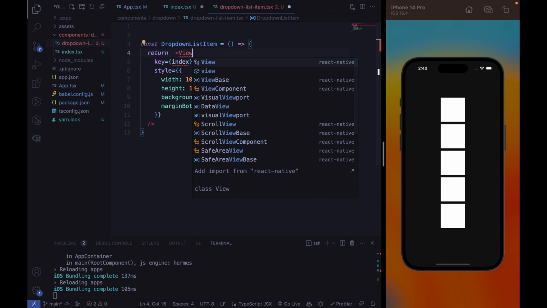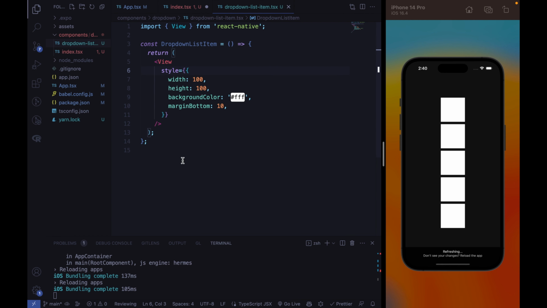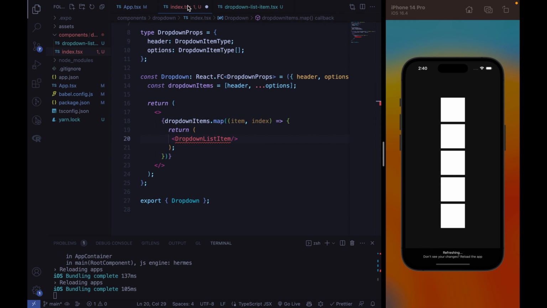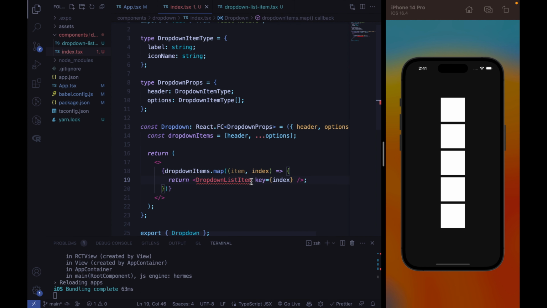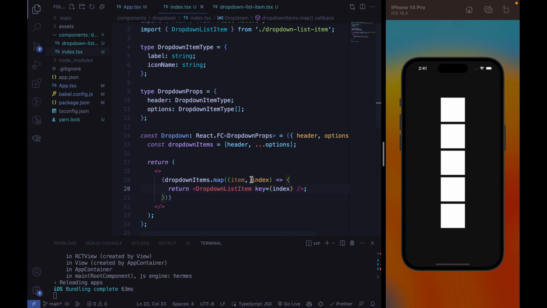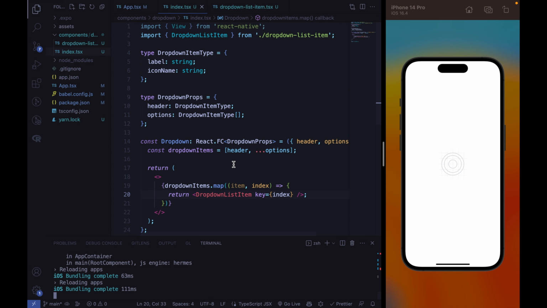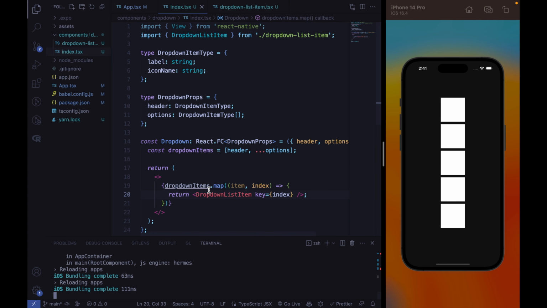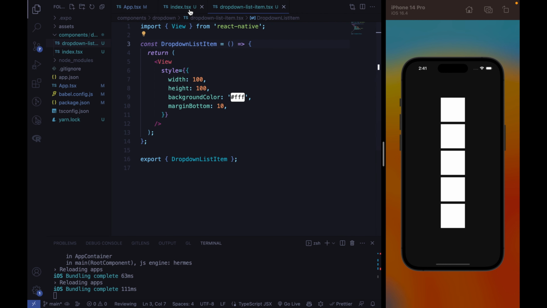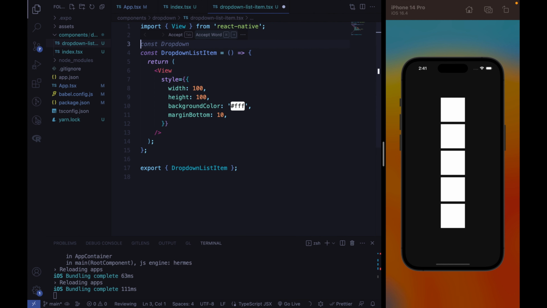So let's take a view from React Native. Let's export the drop-down list item. And here, let's fix the key right there. Here we need to import the drop-down list item. And here we are. So let's check what is missing. Inside the drop-down list item, we need, of course, to add the properties, the drop-down list item props.